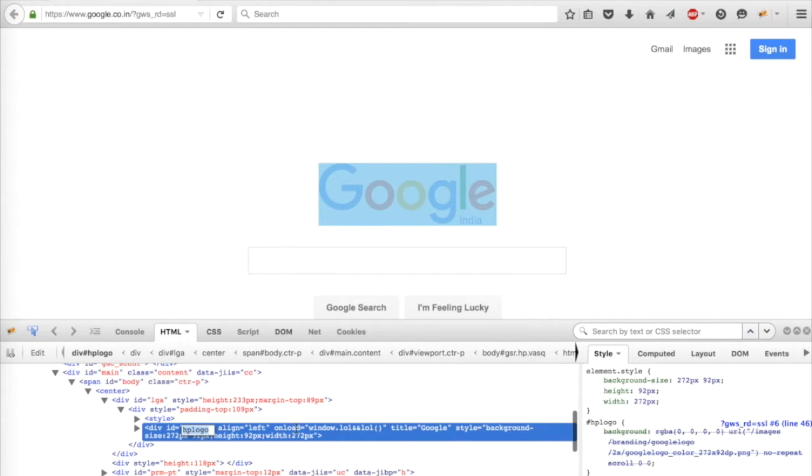You see this is the ID of that particular image. It says hplogo. Fine. The ID is this one. There is alignment, there is a different title and everything.